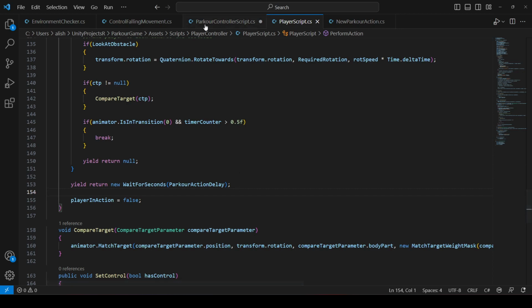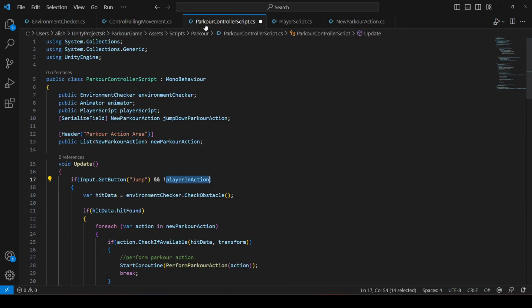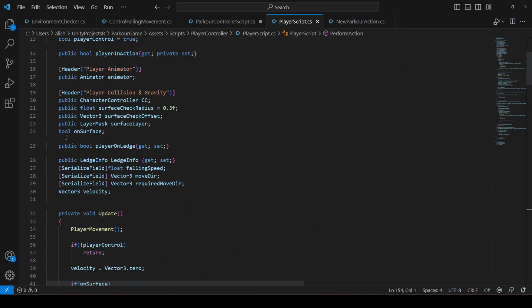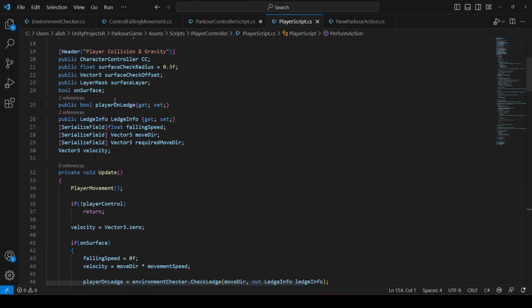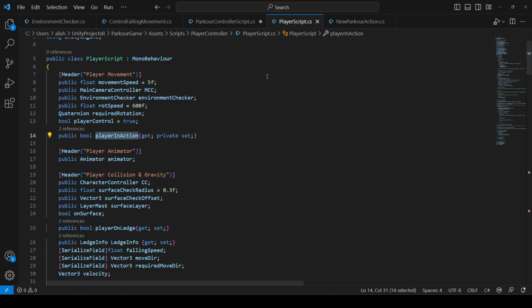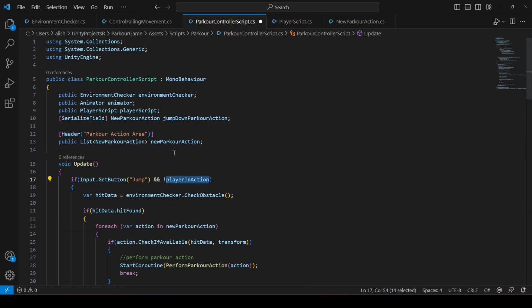So now after this, if we get back to our parkour controller script, as I told you, now we will be using whatever is inside the player in action right here on the player script, okay, this one. So what we will do, at the start of this we will say player script dot player in action, okay?